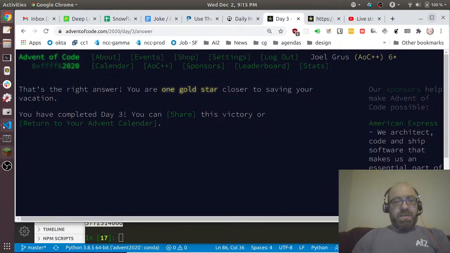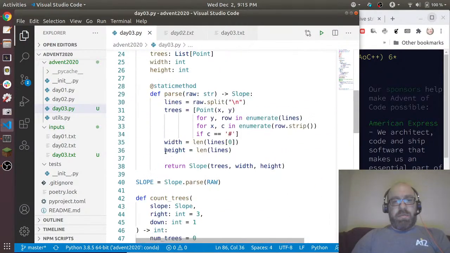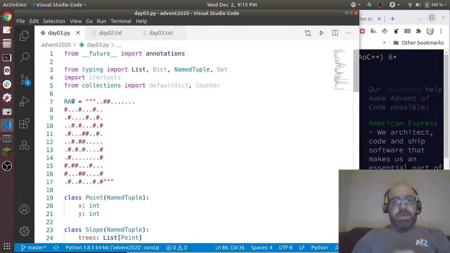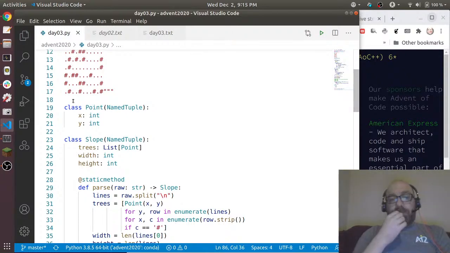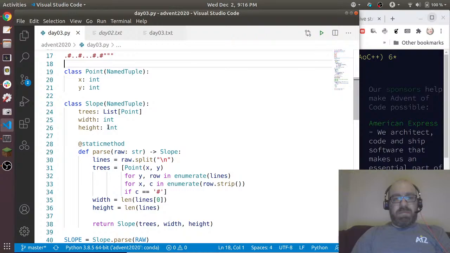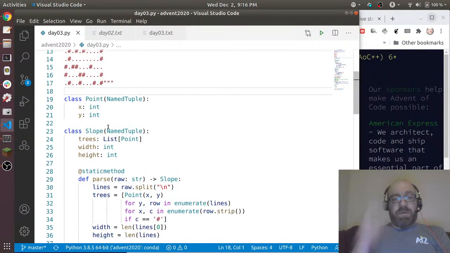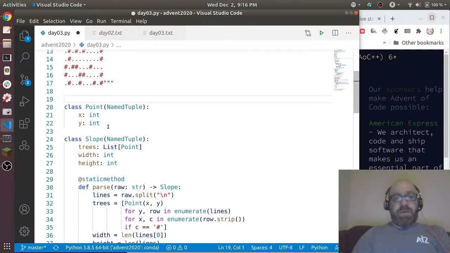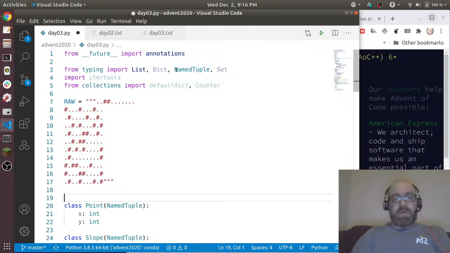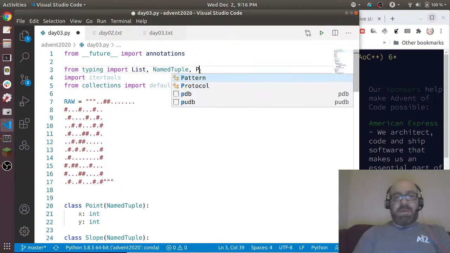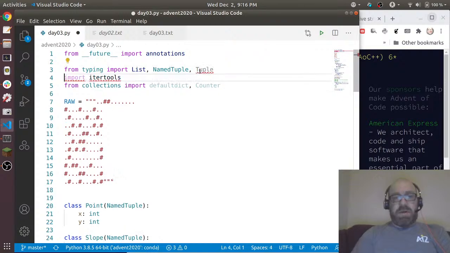So let's go back and just look at the code very quickly, because it's a little bit messier than it could be, but it's all right. So I defined this point class. There was really no need to do that. Here's what I should have done, which would have made much more sense: instead of using a named tuple for that, which was overkill, I should have just used a tuple.